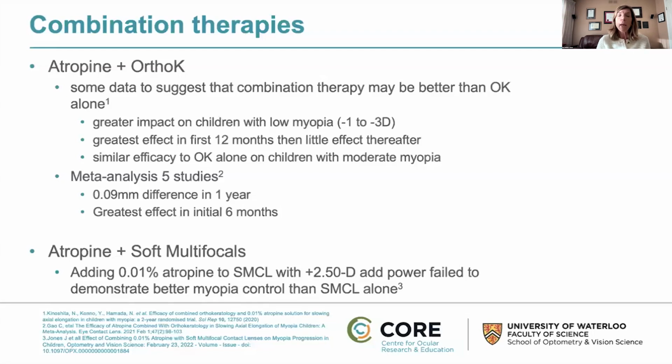I think if you have a young low myope who is at risk of fast progression or who has already demonstrated fast progression, so maybe they were a -1 and now you've put them in ortho-K and their axial length is showing them to be closer to a -1.50 equivalent, you've had that increase, maybe 0.2 millimeters of axial length increase when you were only hoping for 0.1, then maybe you've got nothing to lose by adding in atropine to that patient.